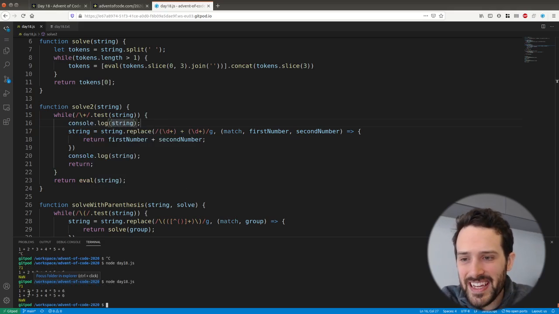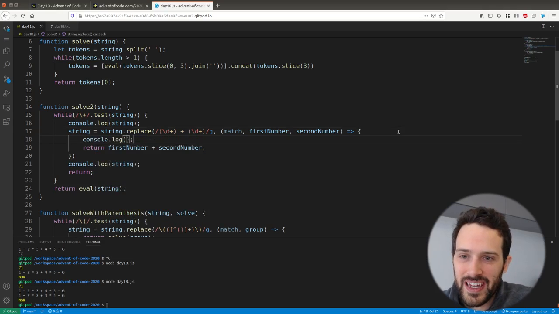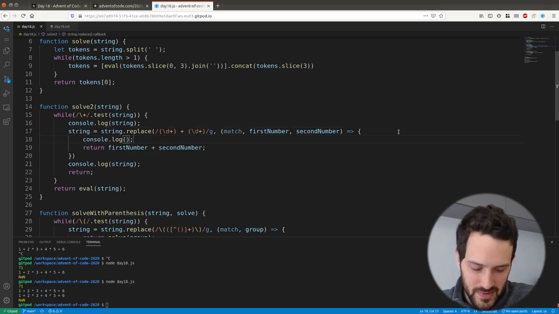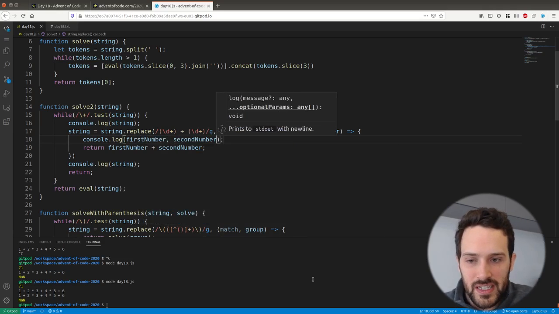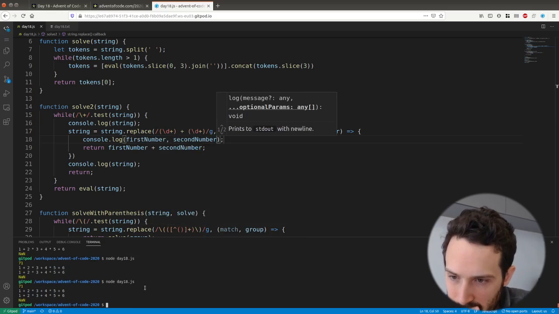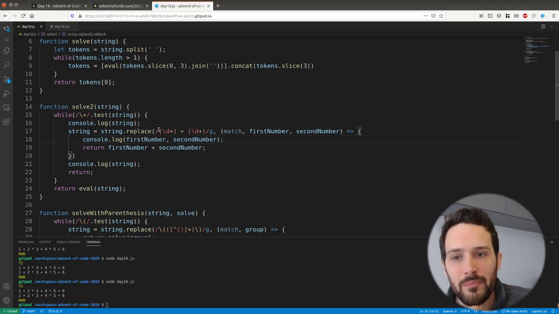So this is exactly the same. So we're going to be logging here the first number and second number. Okay, this did not match.